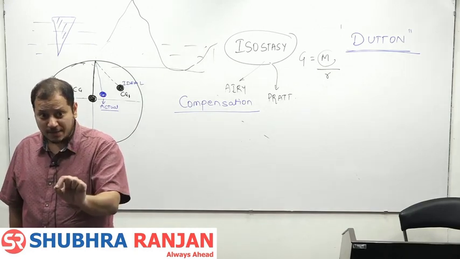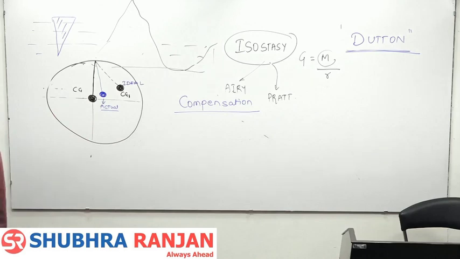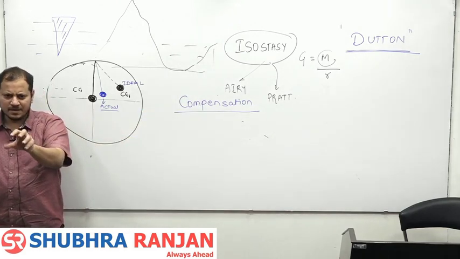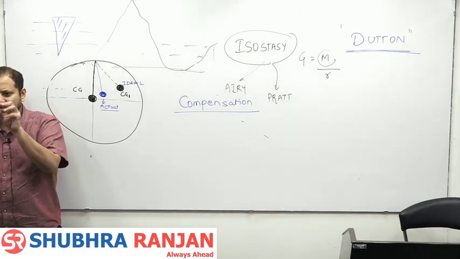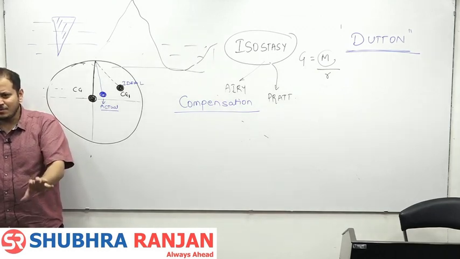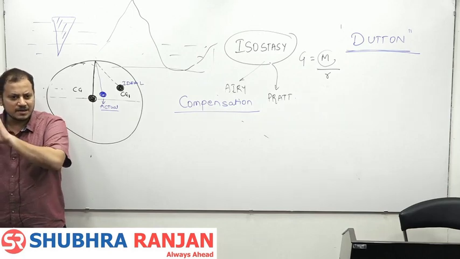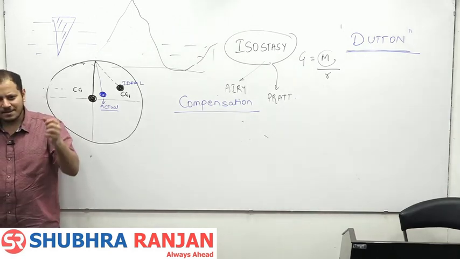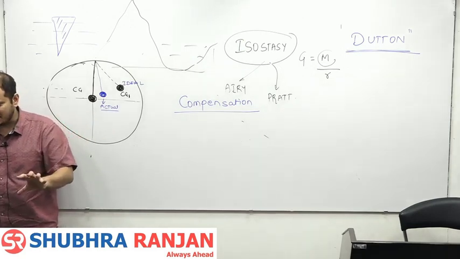अगर वो भी पूछा है तो, but generally UPSC will ask you discuss or compare and contrast the concept of Airy and Pratt. So you should start with Dutton, and you should not write what I am dictating now. It is just for academic interest. But those who want to know what is this, you can go home, you can read the Savindra Singh and get an idea. But again, it is not for our syllabus. ये जॉर्ज एवरेस्ट ने क्या किया, किसी ने क्या किया एंडीज में, ये सब हमें नहीं, हमें डायरेक्टली एरी एंड प्रैट के पास आना है.